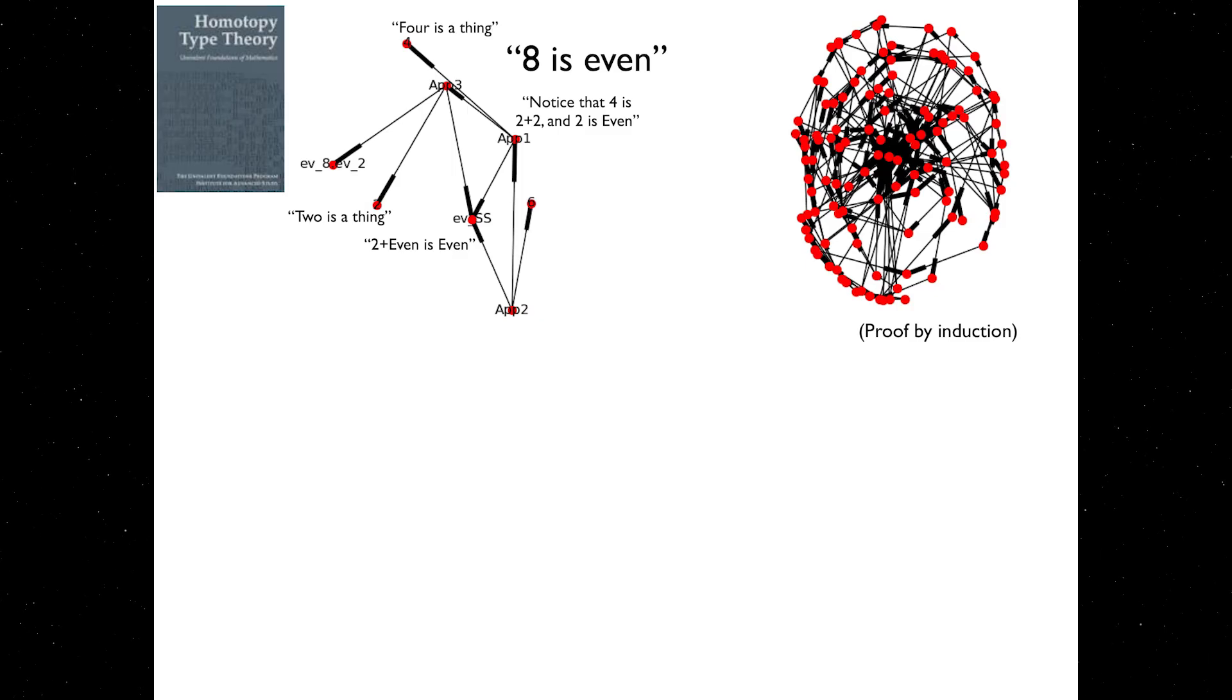This is another proof here. Each of these nodes is some kind of assertion, some kind of proposition. This is something that Scott did for us. It's the proof that every number is equal to itself. If anything has gone wrong in this proof, then we're in trouble. Scott proved it in a very strange and elaborate way. In any case, we've been running proofs of some of the major theorems through our system, looking at the network of relationships that obtain between the propositions.